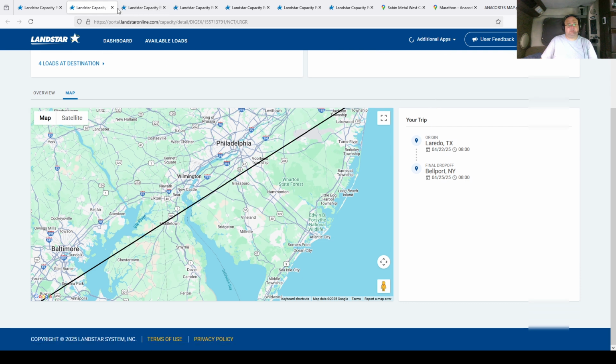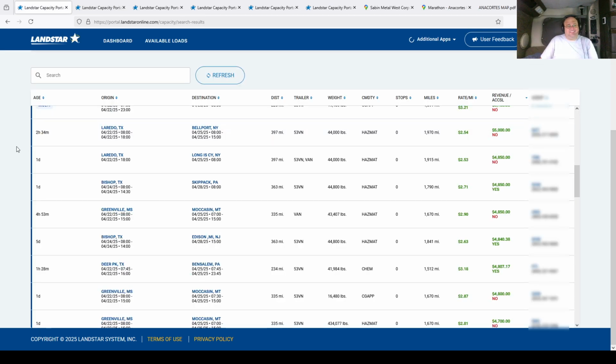Oh my god, it's depressing to just sit here and think about working for Swift. So yeah, that is deep into New York City. That Laredo, Texas to New York City load, max weight hazmat going out onto Long Island. Oh my goodness. And it's only paying 2.50 a mile. Who hauls that crap? Are they actually going to be able to move that load at that price? Why would somebody do that?